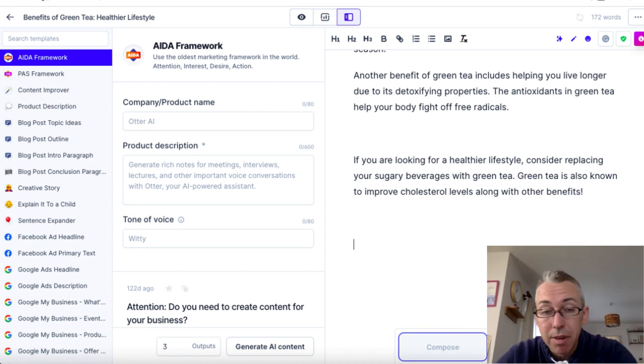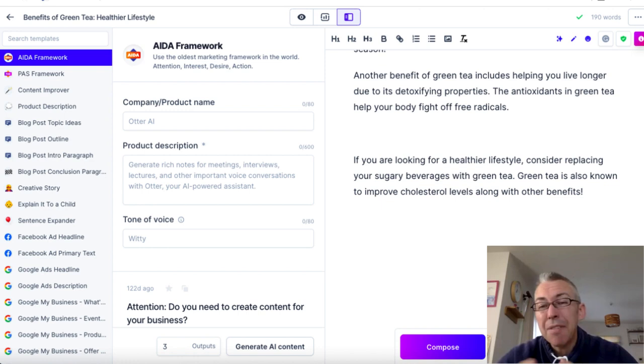So I'm going to have to do a bit of research on green tea, add in some other prompts, and then have Jarvis write out short, medium, or long paragraphs. After a while I should be able to get a thousand words — I've already got 172 words. If I get this to 900 words and then write a hundred-word summary at the end of the post, I could use it.